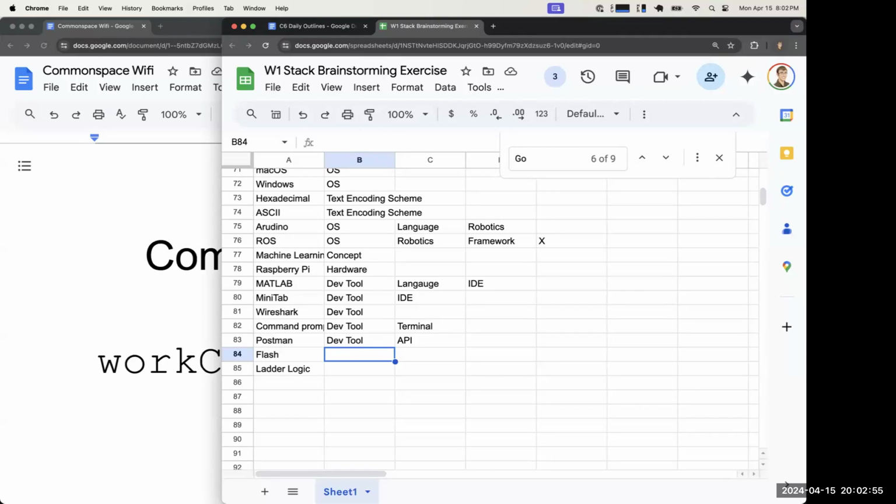Flash is fortunately dead. I'm going to call it a language and an IDE. Flash games, yes. Originally built by Macromedia, bought by Adobe, killed by Steve Jobs.